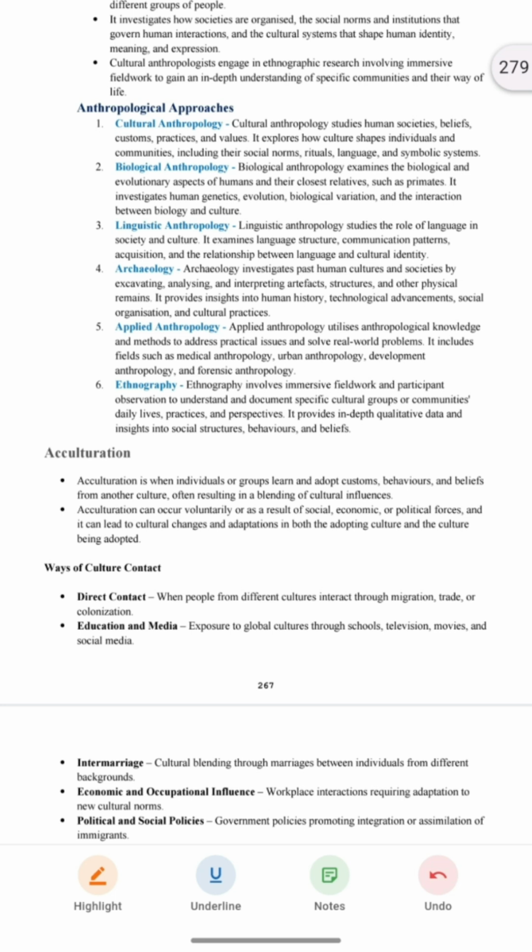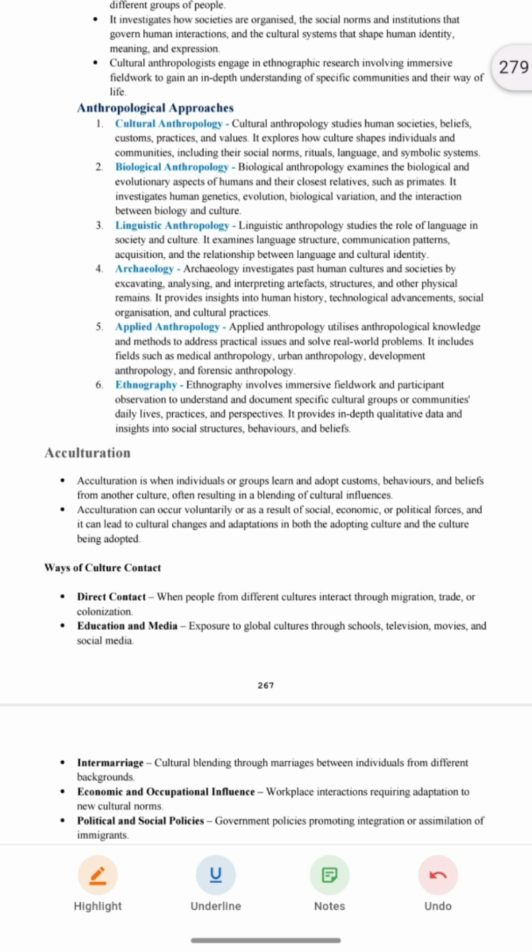In the ebook below, you can see there are 4 options: highlight, underline, notes, and undo option. Undo option is only available when you have already highlighted or underlined anything. Okay, only in that condition it might be visible. Okay, now we have made it visible for your reference. Okay, so let us go into the highlight option.